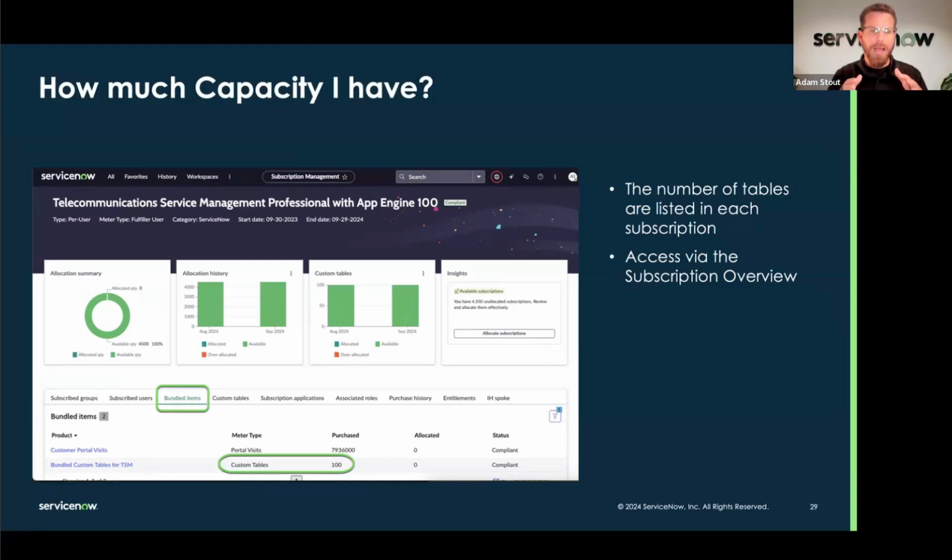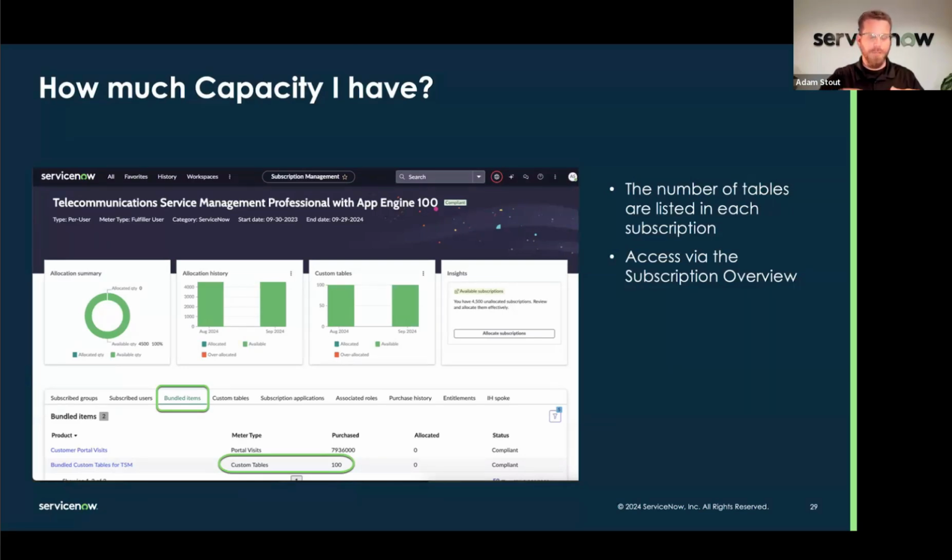So if I have ITSM and CSM, they both come with custom tables. And CSM includes all of ITSM. Because CSM includes all of ITSM, CSM comes with the ability to access those ITSM custom tables too. So if I created minor incident and map it to ITSM, my ITSM users are using it, and I have CSM, my CSM users can access that as well. They get the entitlement to access all of those inherited tables. So when you have overlapping subscriptions, that should be accounted for. We're not trying to double charge you for anything.